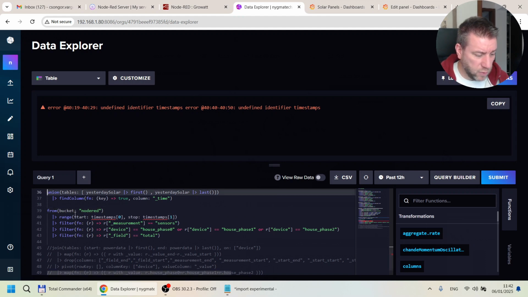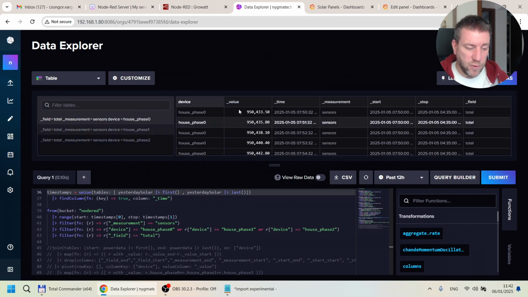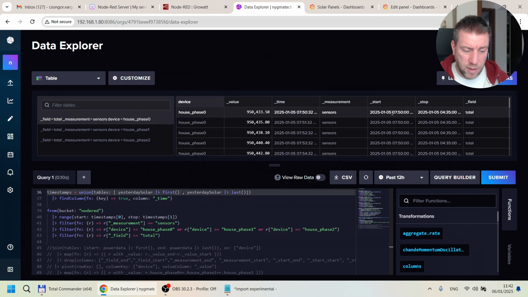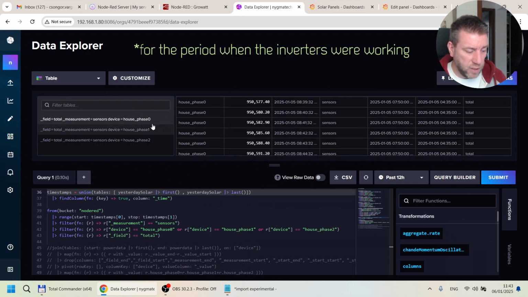Oh, of course, because I commented out, so I can run this. So that was my bad. So now I have the meter readings for the entire day. You can see that the start is from 7:50 in the morning until 4:35 in the afternoon. So I have all the readings for the entire day, you know, hundreds of readings for all the different phases.